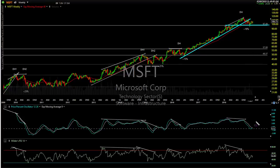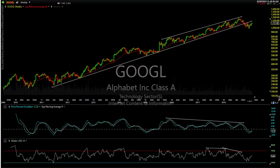This one still has that trend indicator bullish right now, the 9 EMA. But the lines look like we were getting a crossover here, a bullish cross. We started to see the PPO line curl up, but it's starting to now roll over, flatten out. So we'll watch this. Here's one. There's two things I can tell you. Keep it very simple. The next major sell signal on Microsoft will come on a break below that 97.50-ish, we'll call it 97 level, as well as a cross down below of that signal line, the 9 EMA, down below the zero line here. Here's Alphabet.